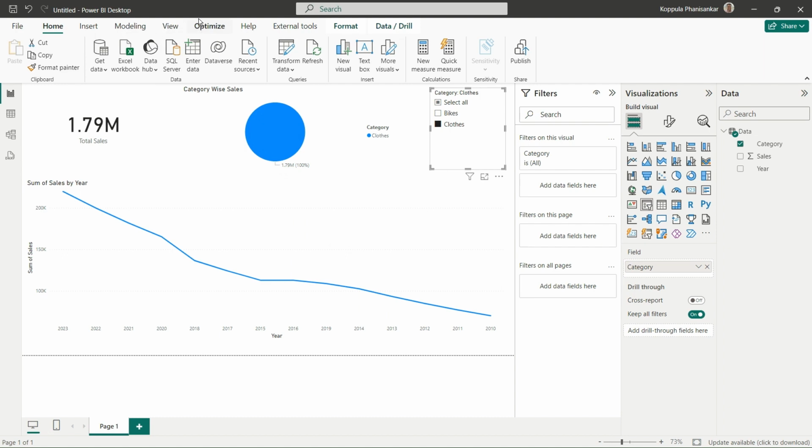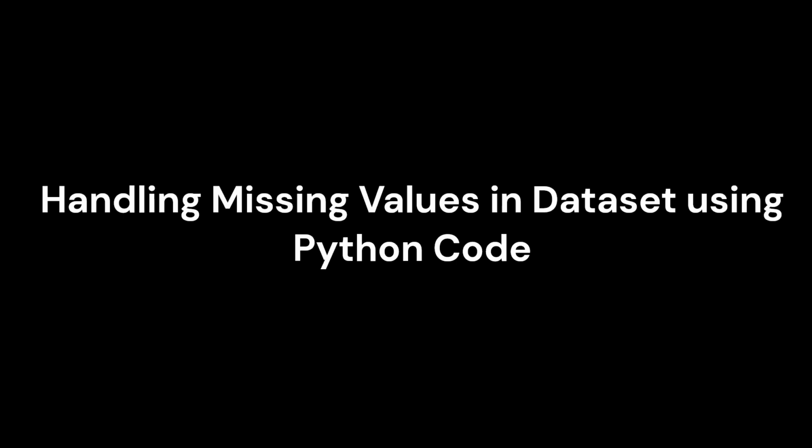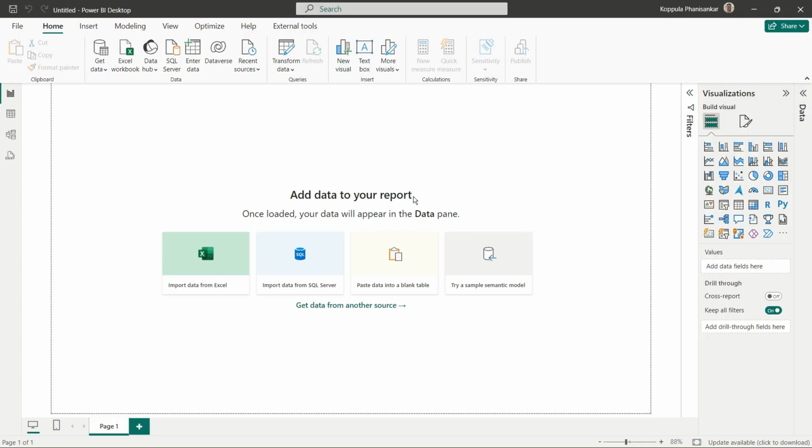Okay, but what if you want to do these things in a systematic way? Previously, we handled the data quality issues using the Power BI hard-coded method, where we know the values and we replace them directly with average values.